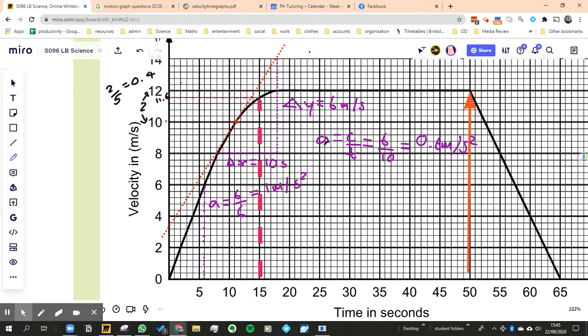So it's a bit weird that I'm doing a gradient of this line that I drew myself, but that's because I'm drawing a line to show the angle of that part of the curve. And once I've drawn the angle of that part of the curve, I work out the gradient of the line that I've just drawn. And we call this line that I've just drawn a tangent. Okay.